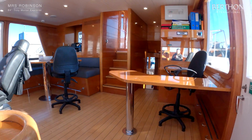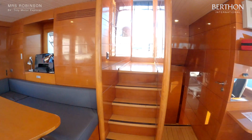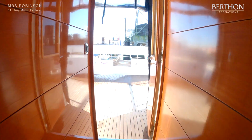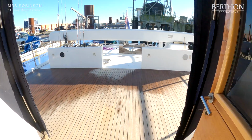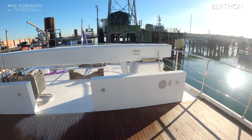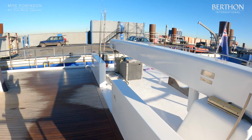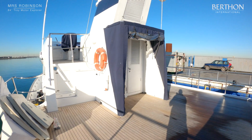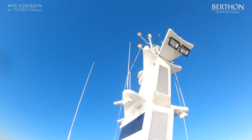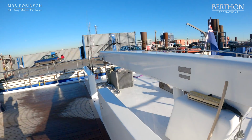So then we're back on this very funky bridge, and we're going up the steps and out onto the upper aft deck. To port is access and storage for an emergency generator. And here is the Cram hydraulic crane. Lovely teak deck. Very posh mast. Some paintwork going on, and you can see areas on this back deck where there's still some touching in to do.